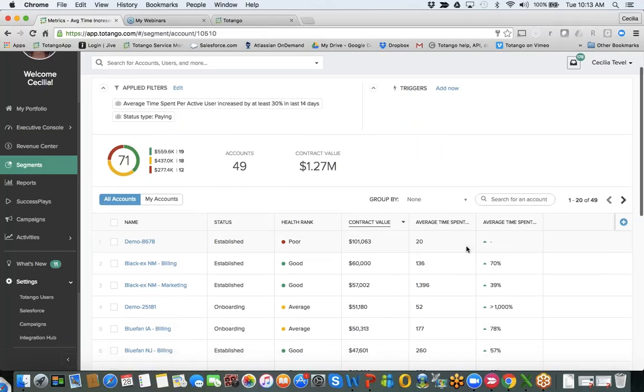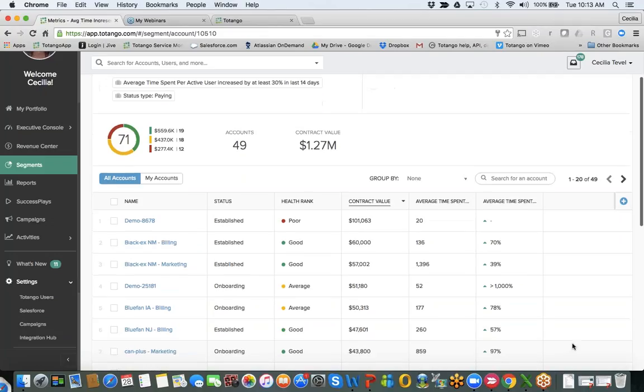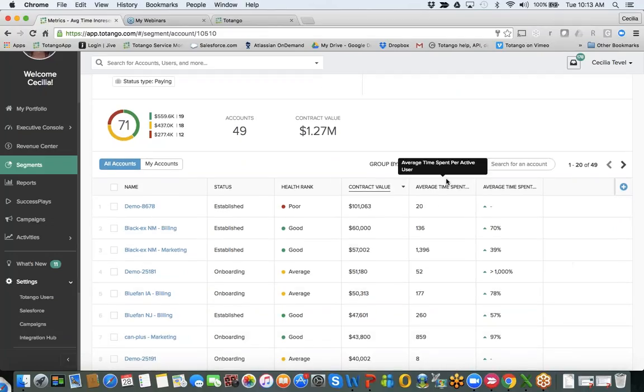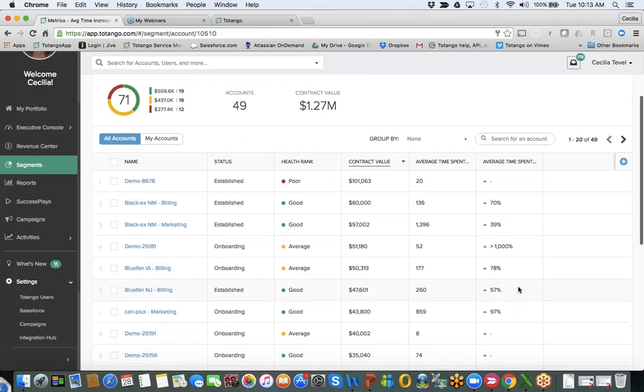are available to me here, and I can customize these columns. If there's anything else that I would want to expose as far as data points or any other data that is being sent to Totango as attributes, maybe you want to look at it by the tier of the customer and see exactly what tier the customer is in, you can expose that and bring that value into this results page. But at the minimum, I have the total number of minutes here, and right next to it, the specific percentage of how much it increased by. So it's a really nice way to visualize this information.